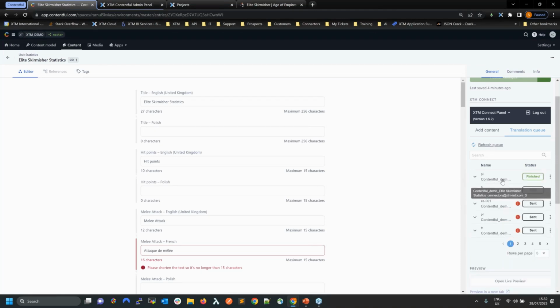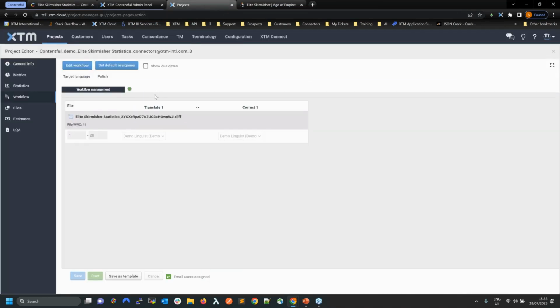And we can see it's finished. I finished it in the workflow. So all of this is automatic. And again, pretty powerful functionality for the connector itself. So we know this is finished and Polish should be populating back in. I'm going to close the project in XTM because this is the trigger for the content to be sent back.